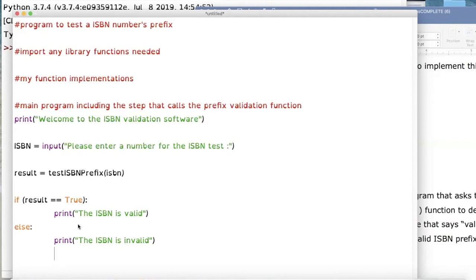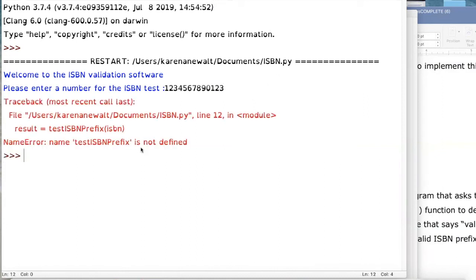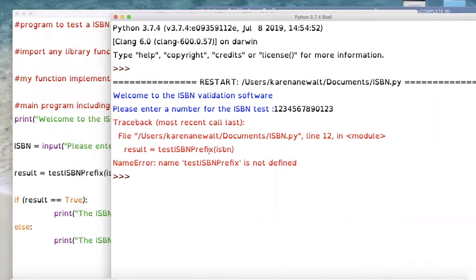Let's stop and test out just that much of the program. When we run the program, say we enter a 13-digit number. Python tells us the test ISBN prefix function is not defined. See that message?